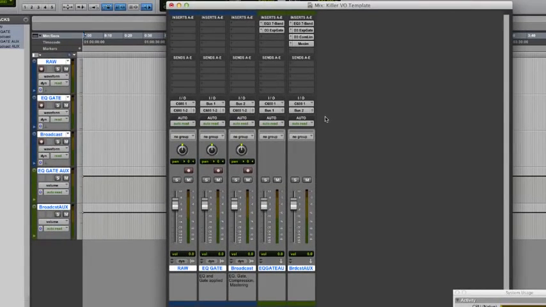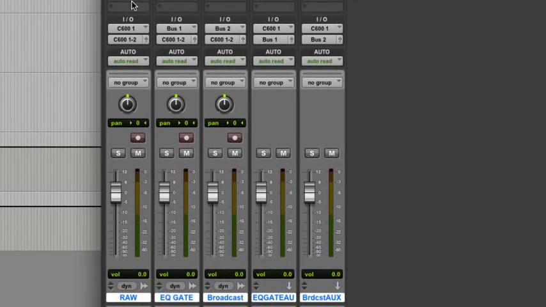Okay, let's step back and take a look here. Our raw VO track, the input is very simply the microphone. On our EQ gate track, the input is bus 1, which is our EQ and gate AUX doing all this processing, outputting it to bus 1, and we're going to take that as the input for this track.